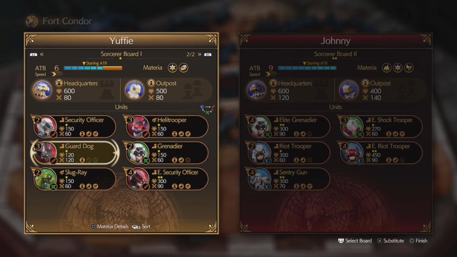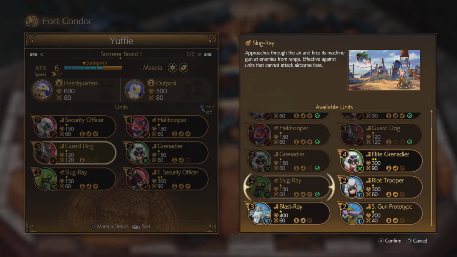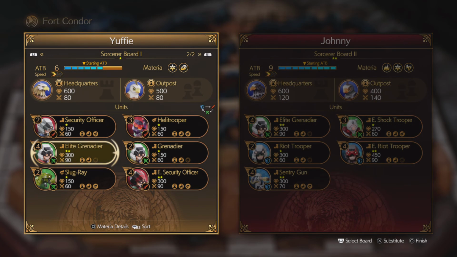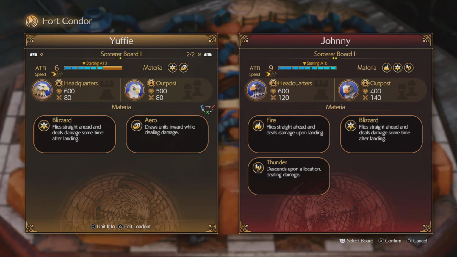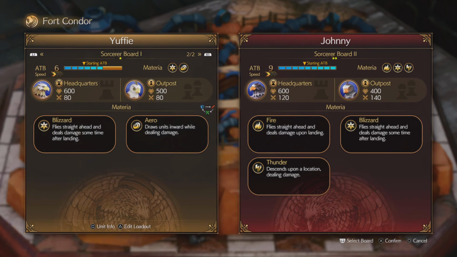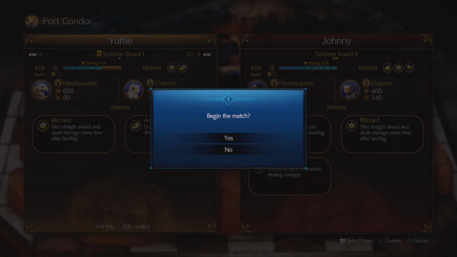Okay. I should trade one of these for a green. That should do it. And then can we edit our materia? We cannot. Okay. No, we don't want to quit. Let's confirm. I think that should be enough to go on.